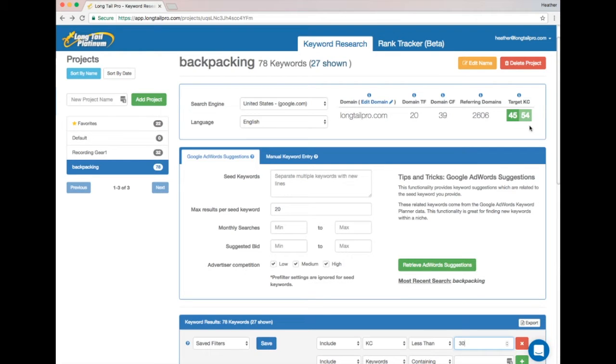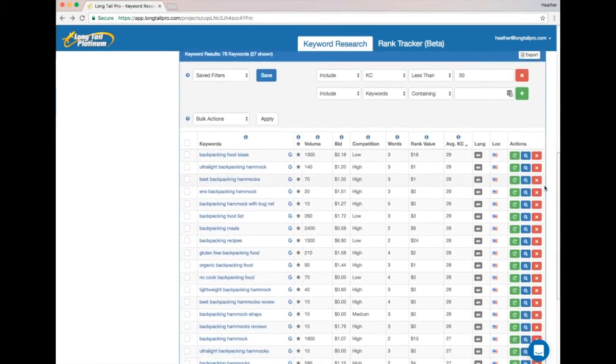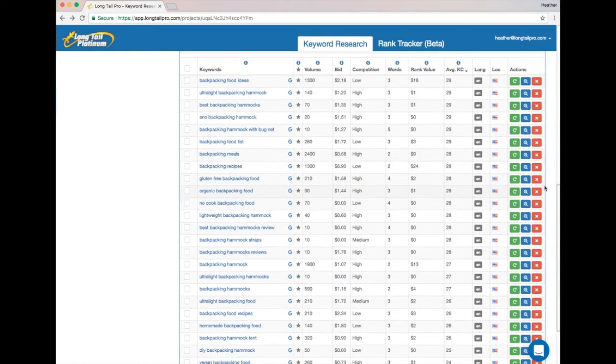So if you're looking at a keyword that's borderline, in the high 20s or low 30s if you have a brand new site, or at the top of your target KC range if you have one, you probably want to take a deeper look at the results and see what you're up against in terms of the top 10 results in Google. That way you can make an educated and informed decision about whether or not you should actually be targeting that keyword with your next blog post.